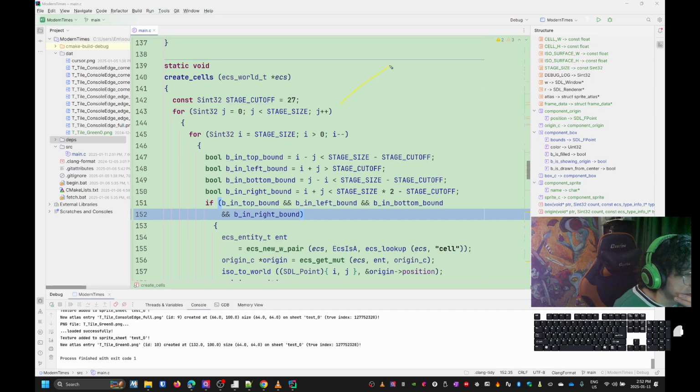So the way that the coordinate system works is, this is x, and then this is y, or I guess sometimes we call it z, I think. But I call it y for some reason. You could also say this is the row, and this is the column.